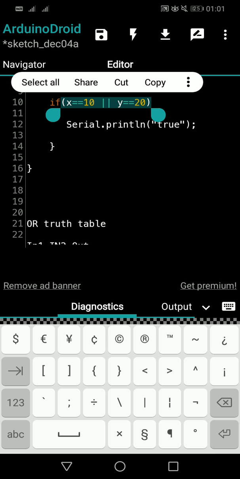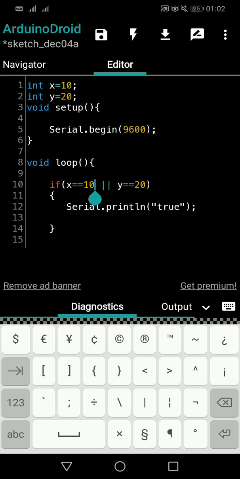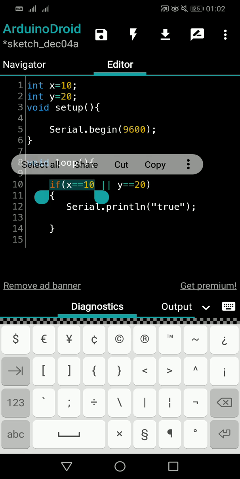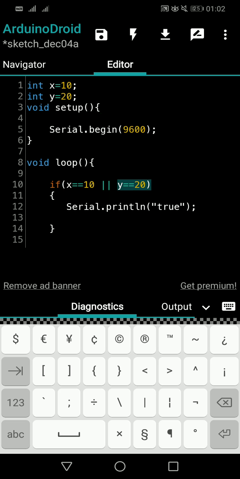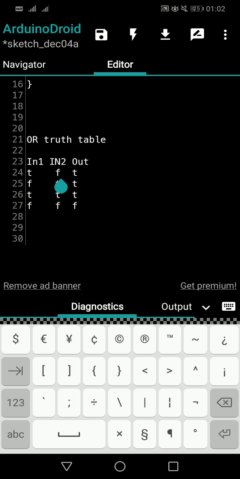So if you know the AND operator from the previous video, you understand this obviously. So x is 10, y is also 20, so both are true, right? So this part is true. Whatever we have on the left side of the or condition is true, and what we have on the right side of the or condition is also true. So both are true. According to our logic, if both inputs are true, that means the third condition, line number 26, true, the output is also true.